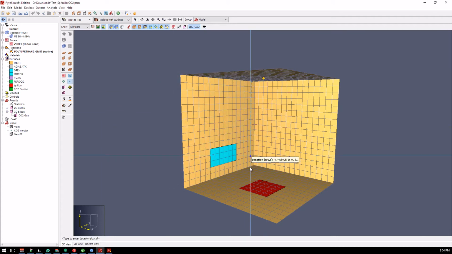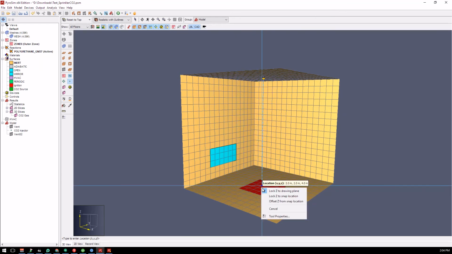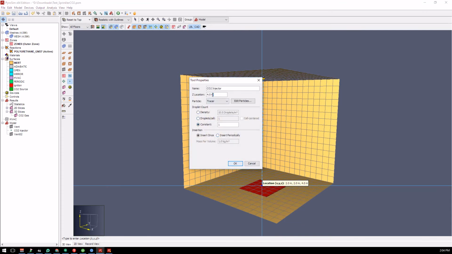And then when I created this new particle, which I just popped in space here, you can kind of see it there. One tip with the tool here is you can set your location. Here I'm moving around the X, Y, and the Z is fixed. If you right click and say tool properties, you can set the Z location here at the height that you want it. Name it what particle. So I would pick the CO2 supply particle type applied to this particle, that I just want one, and I want it only inserted once.